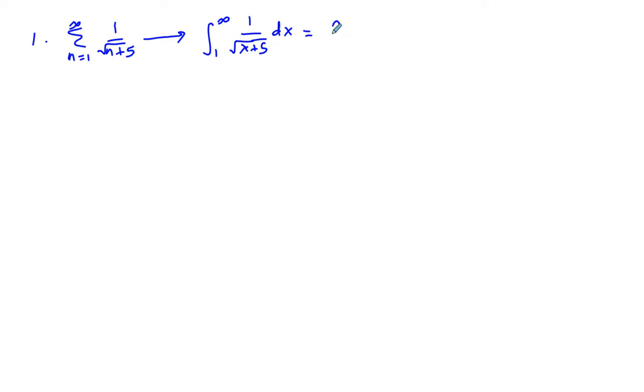If we write this in a better form, it's the integral from 1 to infinity of (x plus 5) to the negative half dx. And this is just a power rule antiderivative. Because it's just x with no coefficient, we can treat this whole thing as u, and then du would just be dx. So this integral becomes (x plus 5) to the negative half plus 1, which would be positive half, divided by a half, so times 2. There's our integral, and we're evaluating this from 1 to infinity.